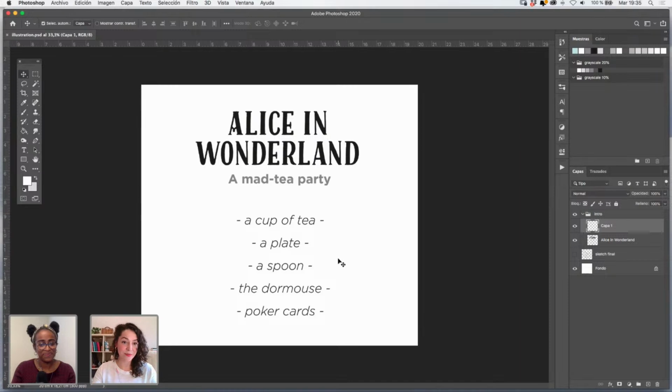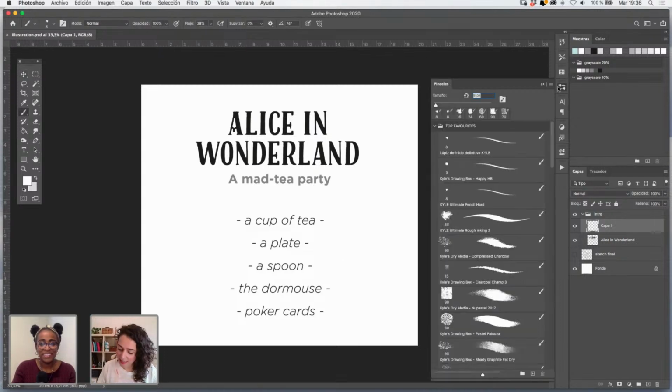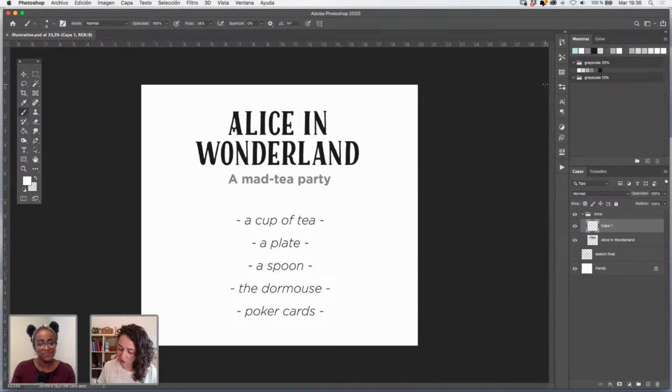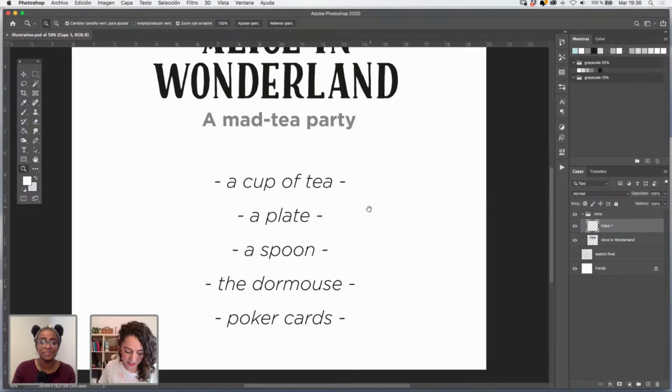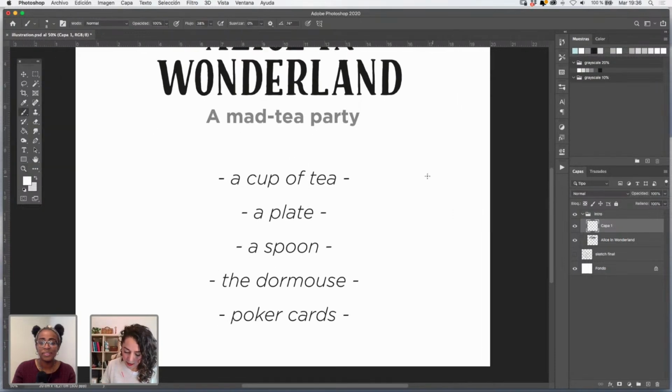I chose these objects because they have different shapes and textures, and I think it will be more fun if we have a lot of variety of shapes and contrast. That's what I was thinking. It's a good variety of objects and subjects too. Yeah, because I think that, for example, to show these kind of shapes, we have, sorry.